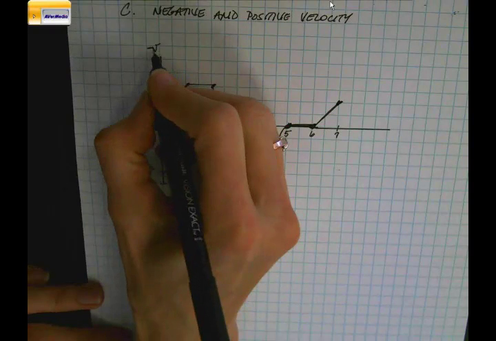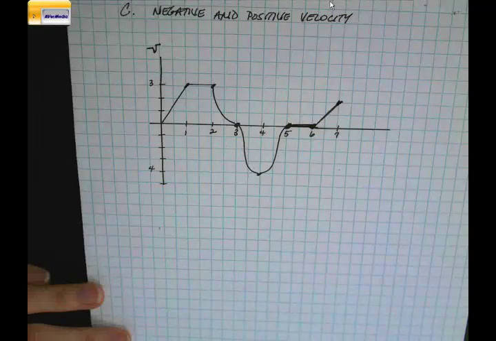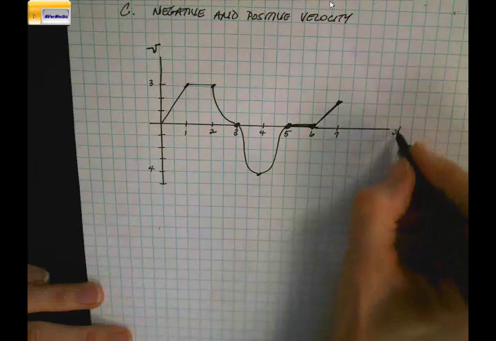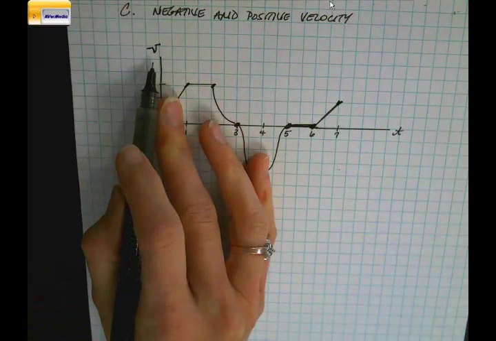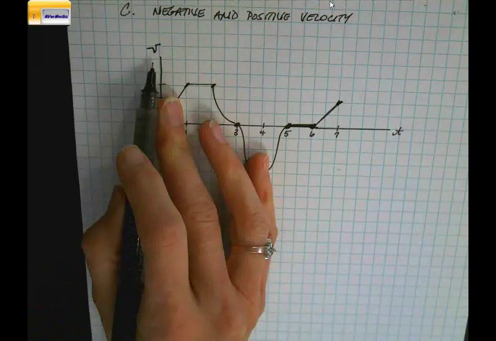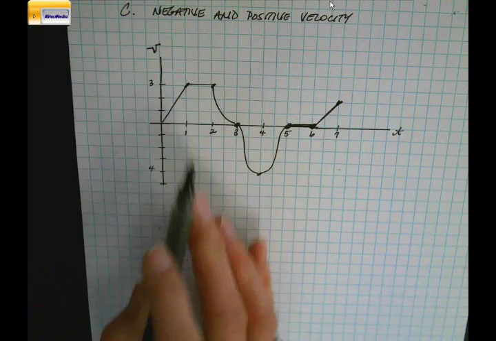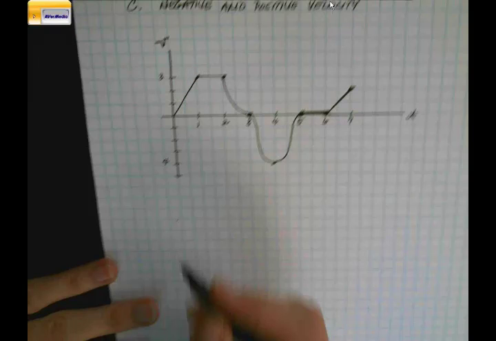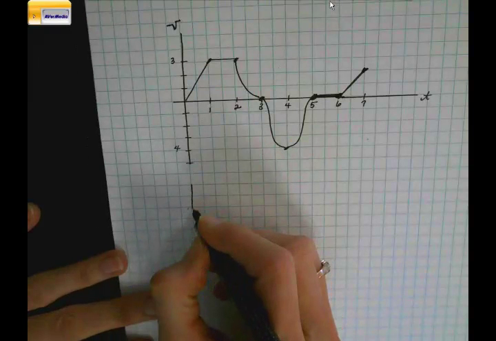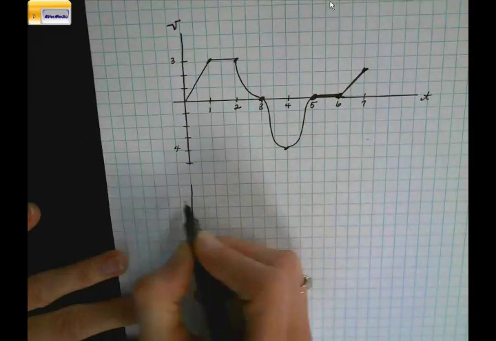Okay, take a look at this vertical value. This is velocity, and this is time. So this is velocity, not distance. This is like how fast the car is going, miles per hour kind of thing. Your vertical values are how fast, and direction, because we have some negative stuff down here. So when you're below the x-axis, you're having negative velocity. So let's just make a quick table over here of what's in this graph.